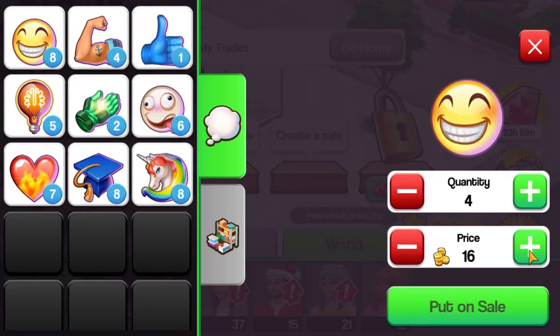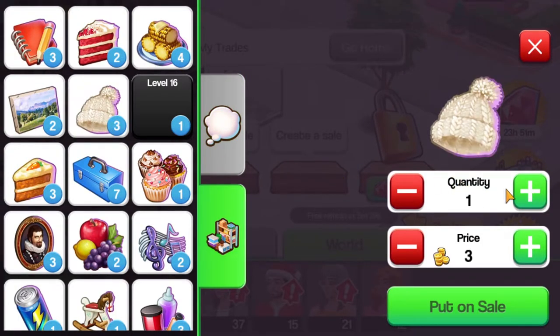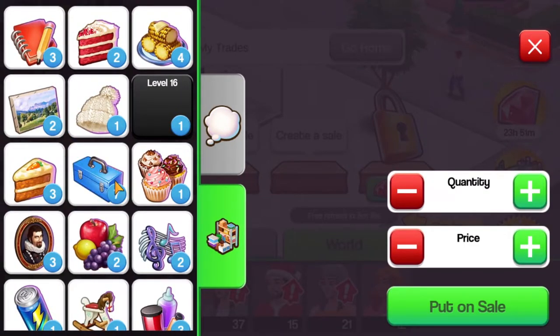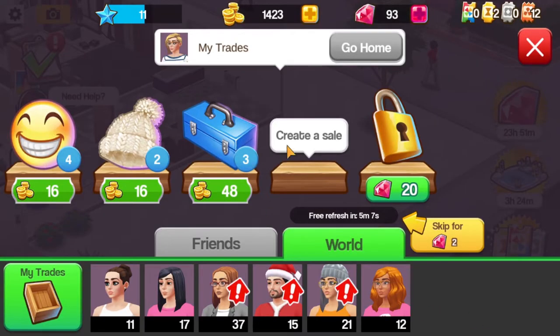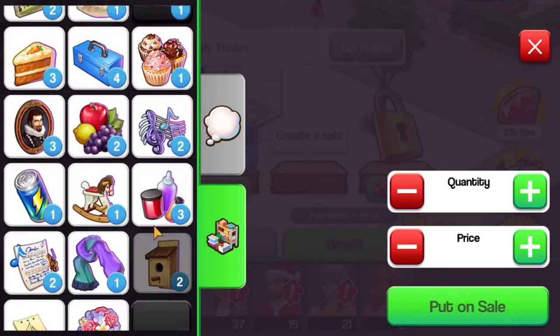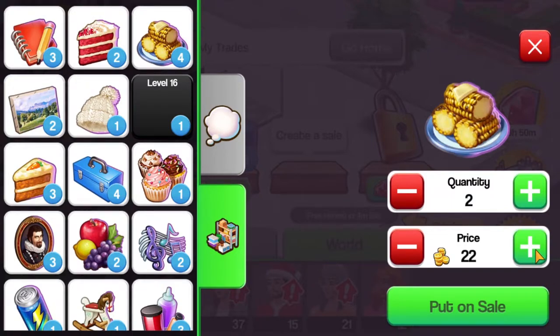Let's go for the full price. Oh, is that all? Man, that's fine. I'm happy with that. Any other stuff? Oh, I need to sell two of these hats for the total price. And what's that box, toolbox thing? Should I sell the toolbox or sell my barbecue corn? Well, I'll sell three of those. And that's it. And one last thing would be... yeah, let's sell my corn. Two of my delicious barbecue corn.